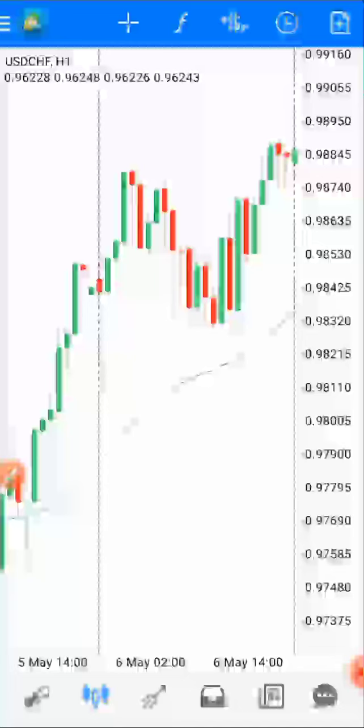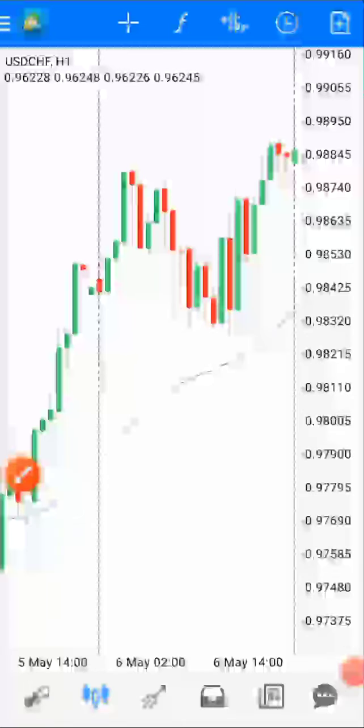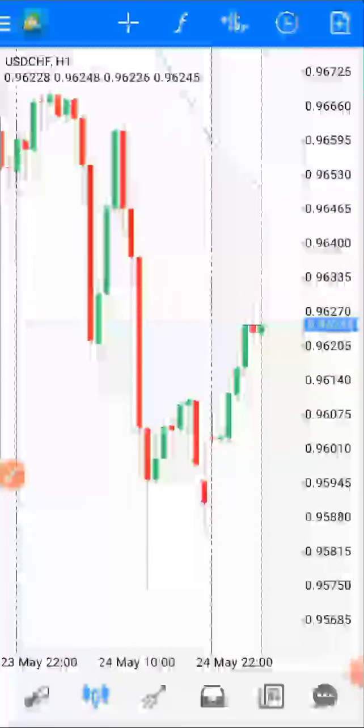Because it goes deep. You see here again, it comes close to the moving average. You can buy and make profit here. So actually, this is not the training on how to use moving average, but I just want to share that with you. So moving further, let us add more indicators.